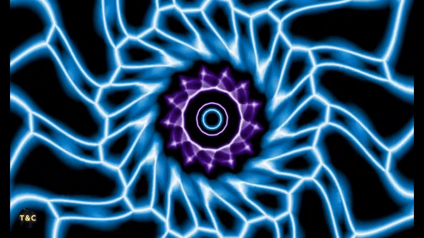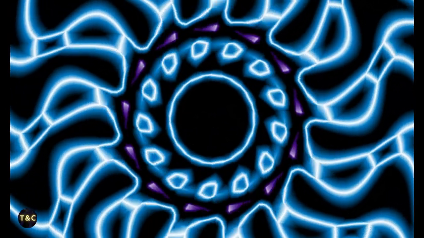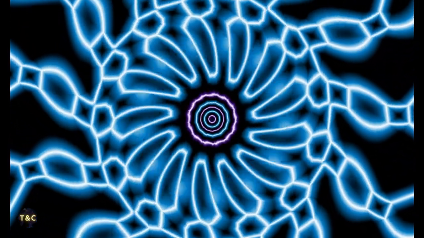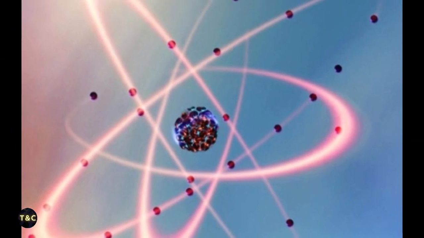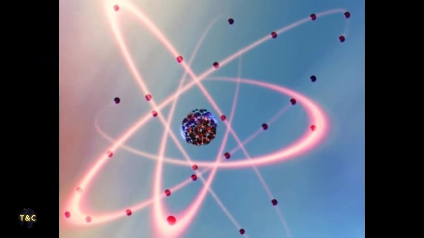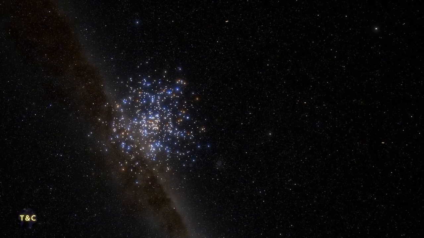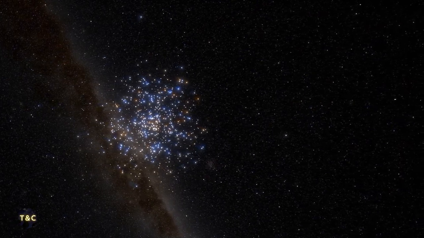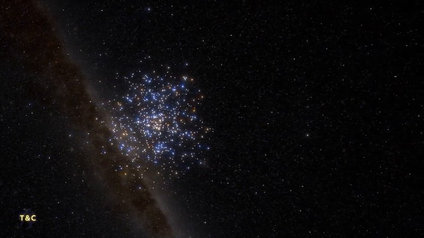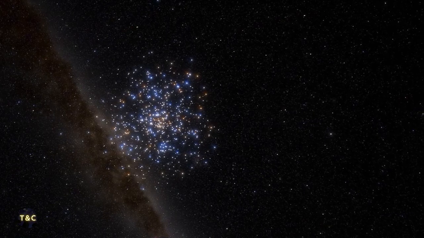The natural world is full of patterns and shapes that are both beautiful and intriguing. One of the most fascinating of these patterns is the fractal. A fractal is a pattern that repeats itself at different scales. It's a mathematical concept that has been used to describe everything from the branching of trees to the formation of galaxies. Take a tree, for example.